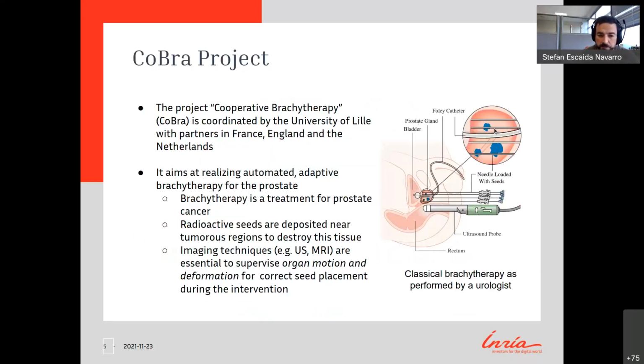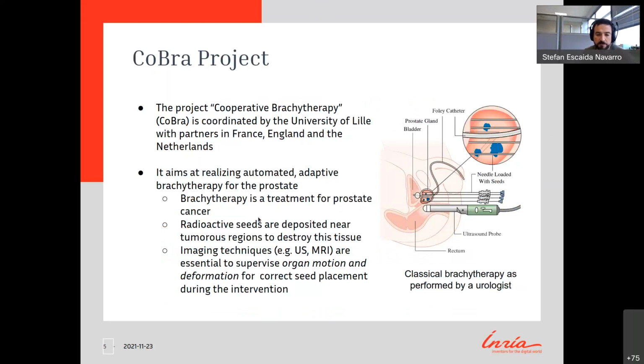Towards the end of last year, I was working on this COBRA project, which is about cooperative brachytherapy taking place at the University of Lille and with some partners in France, England, and the Netherlands. The idea is to automate adaptive brachytherapy for the prostate.